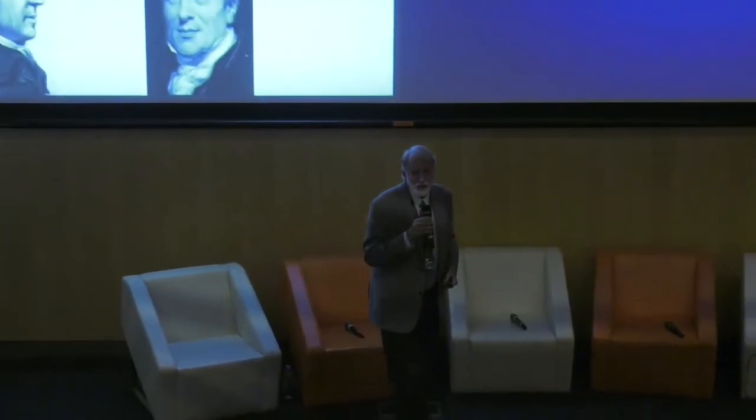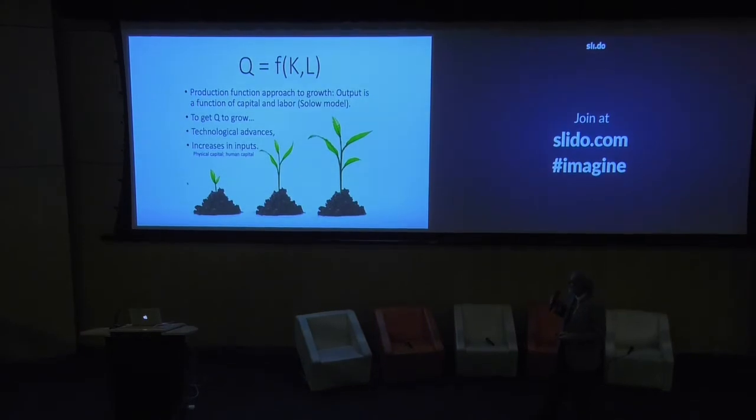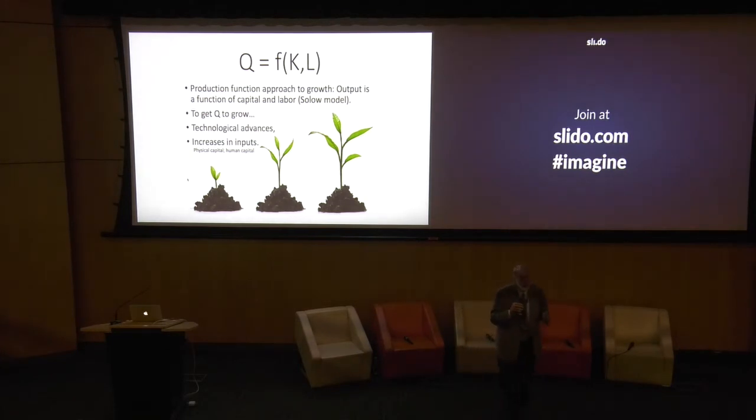And David Ricardo had a production function theory of growth in his Principles of Political Economy. It led to some dismal projections about our economic future. So let me think about these models of growth, starting to think about the idea of the production function theory of growth. Now, if you've studied some economics, you may be familiar with the production function that we talk about. So this is just in mathematical form. This will be familiar to students of economics, that Q, output, is a function of inputs, capital, and labor. So there's my production function. I want more Q. So how am I going to get more Q? How am I going to get more output?